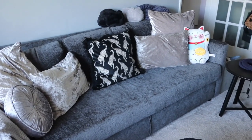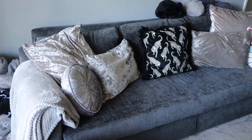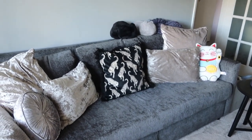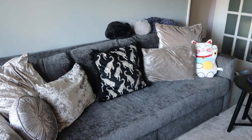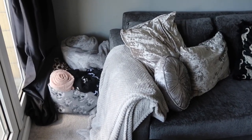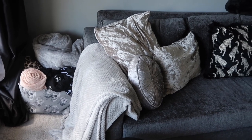I am pretty bad at sort of styling my sofa, if that's even a word. So I've just gone for real kind of cozy, comfy vibes. I've just got big squashy cushions. The cat ones were gifts last Christmas, which was really cute. People know me so well, don't they? And I've got some more blankets and things down there. I tend to take those ones out onto the balcony, so if I'm sat out there at night and it's a bit cold, those are really good.